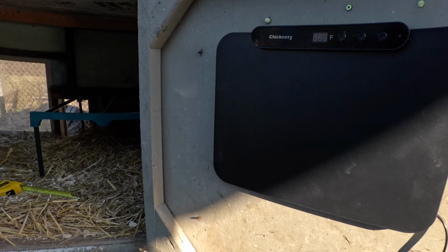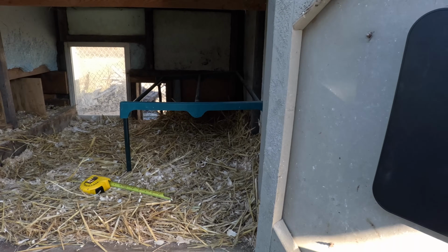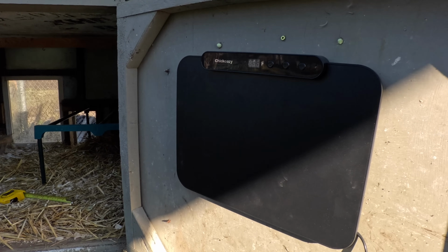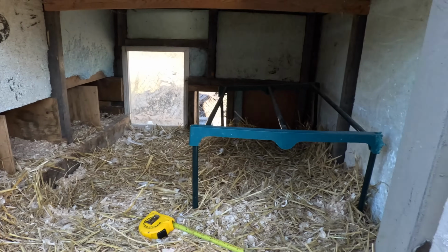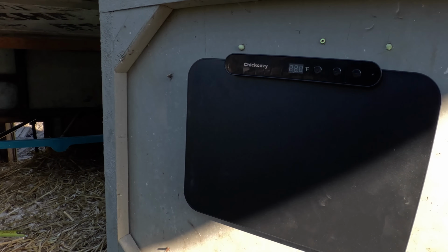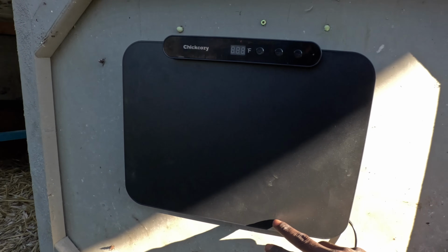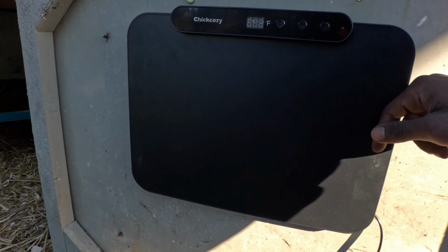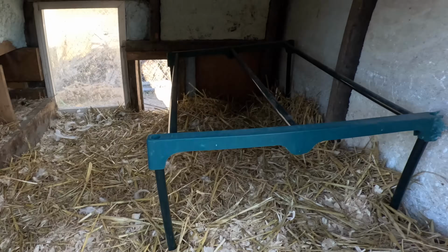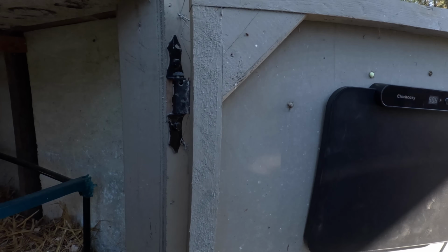But if you wanted to mount it, if you had somewhere inside you wanted to put it, I'll show you a different method of how you could also install it. But for me, I'm gonna keep it here because the hay is on the ground, so I'm just gonna keep this away from the ground. But it has a cool feature: the lower it goes to the base, the less hot it gets. So the more upward it goes, the hotter it gets, and the lower it goes is the less hot it is. So that's a cool safety feature. But yeah, I'm gonna show you another install method, and then I'm gonna get this hooked up in a bit.